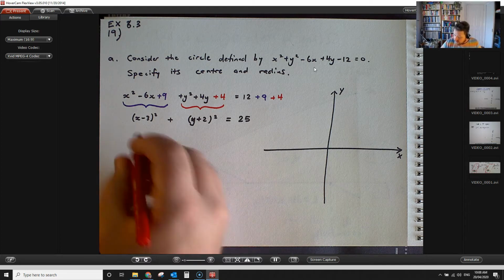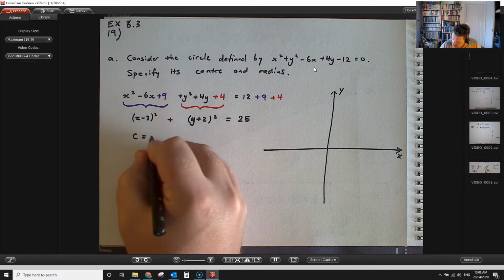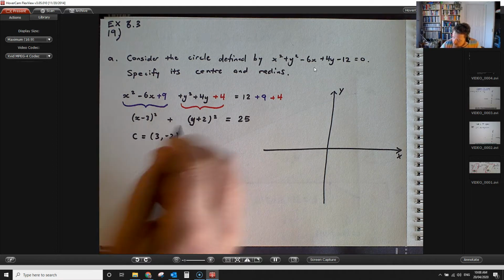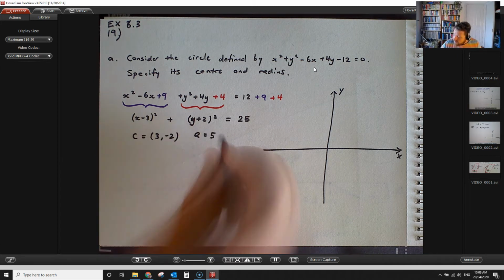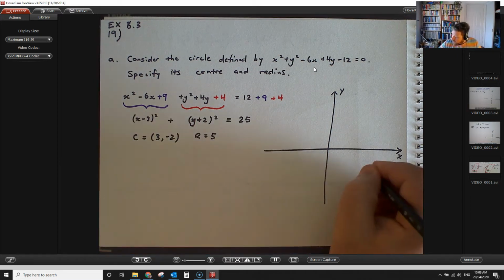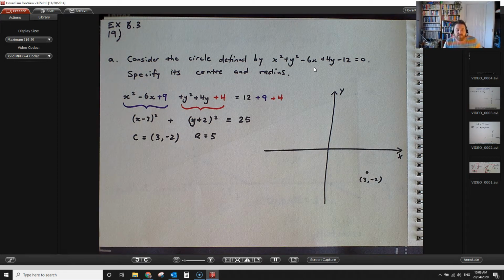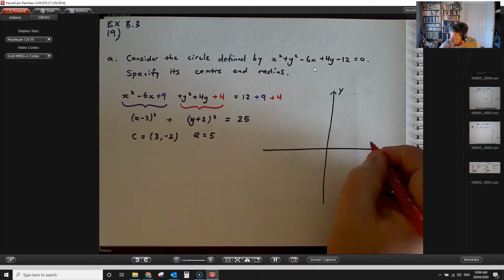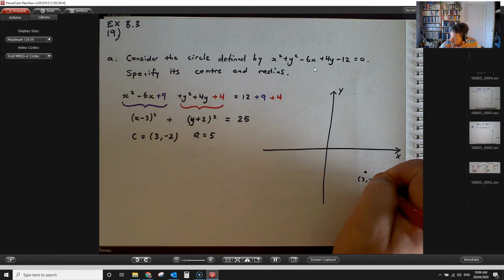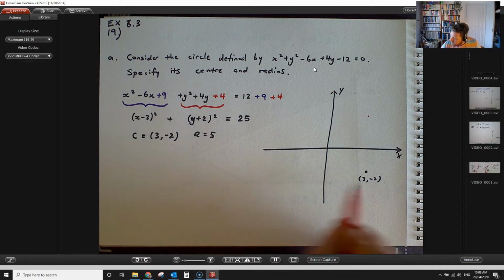So its center is going to be 3, negative 2, because it's whatever makes these brackets 0, and we're going to have a radius of 5. Then I think you should always have a little sketch off to the right where you can mark out things like that. Radius of 5 means that we go up by 5 to mark this spot here. It's going to be negative 2, takes us up to positive 3. To the left by 5, it's going to take us to negative 2, 2.